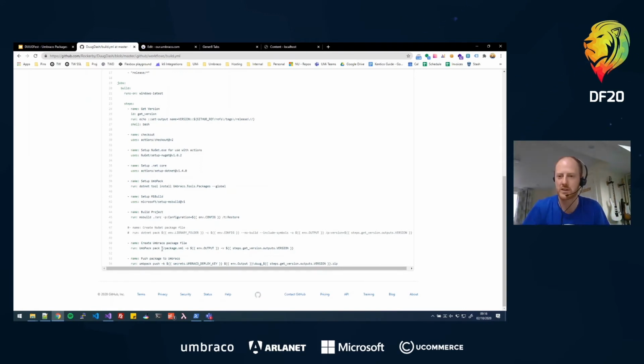And the next thing that it does is push it up to our package repository, which is in the bottom command line. So we can see there that we have the key getting passed in, and we have that set up as a secret within GitHub. And we're just pointing this at the version that we're spitting out from the release branch.